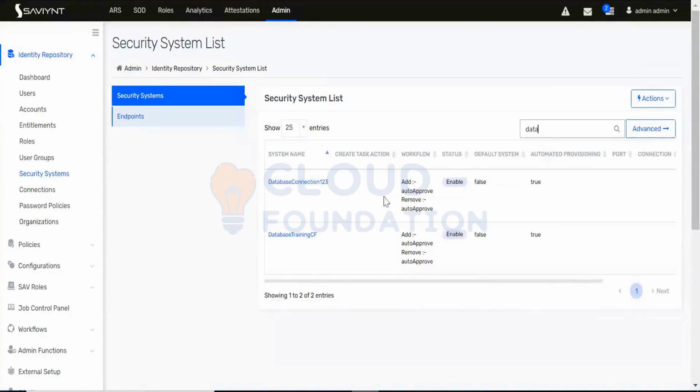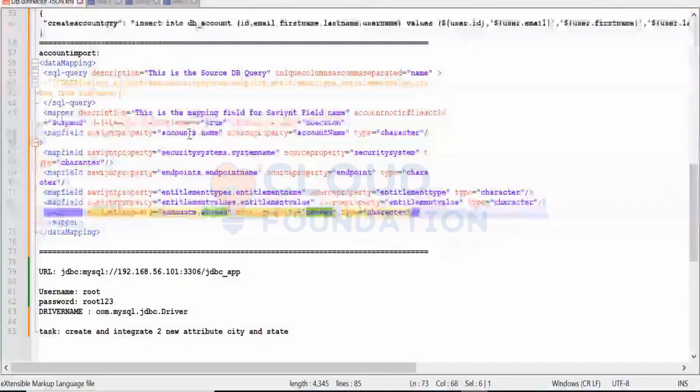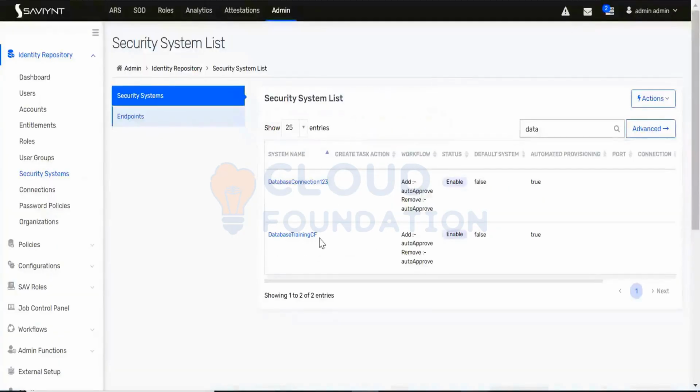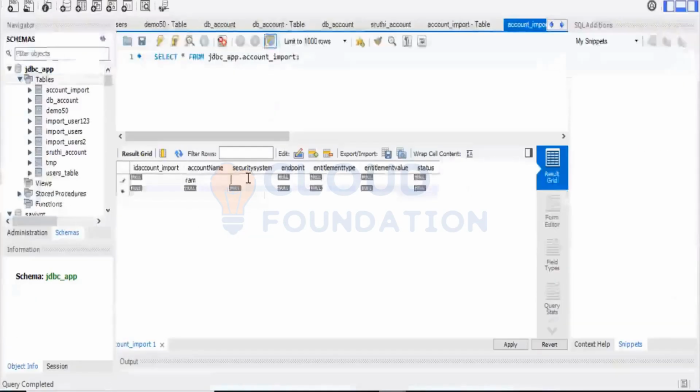Database connection, right. This is asking you securitysystem.systemname. It should be system name only. Give the name as database training CF. This is your security system.